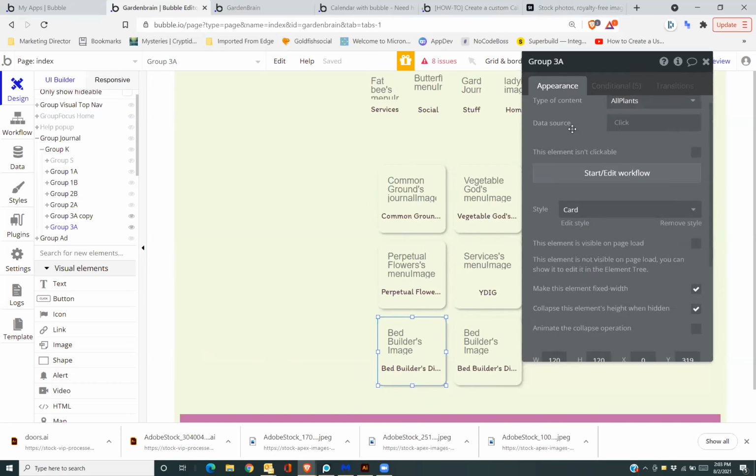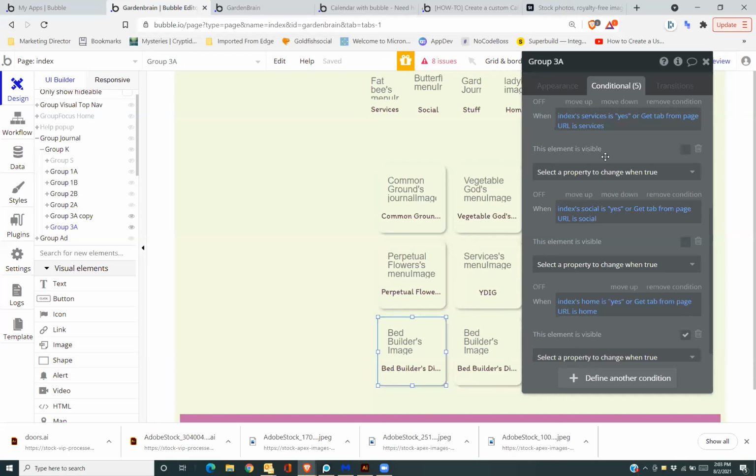So you don't need any of the ones where the element is not visible because it's already not visible on page load. You only need the one that makes it visible. It was showing up, so I put them in there to just kind of reinforce it to Bubble that it shouldn't show them, and it was working, so I left it. Okay. But I will try getting rid of them because why not? Maybe it's confusing them.